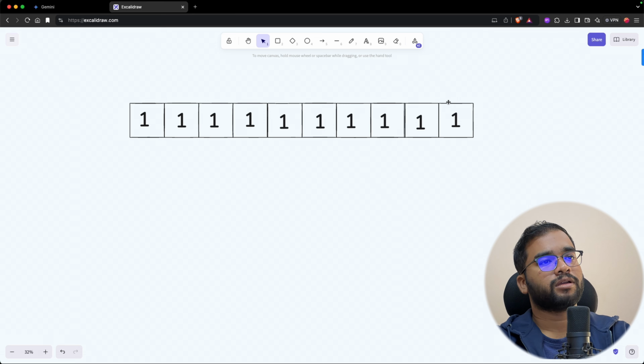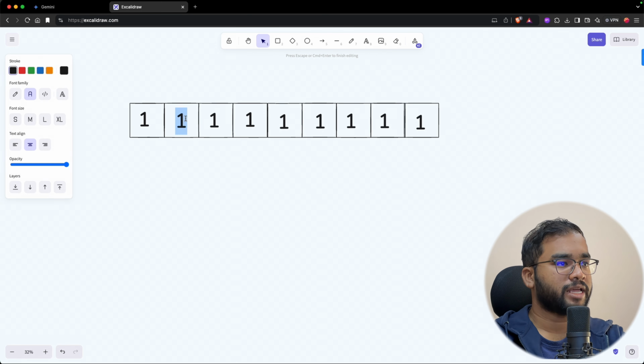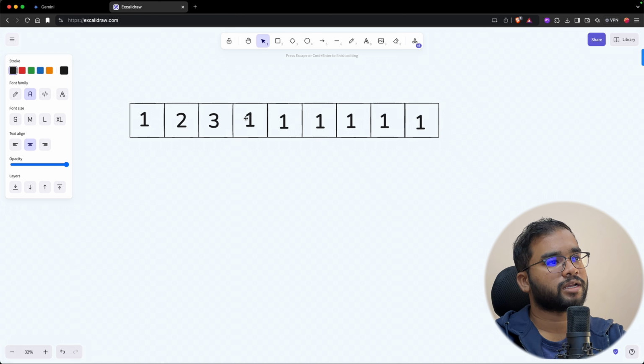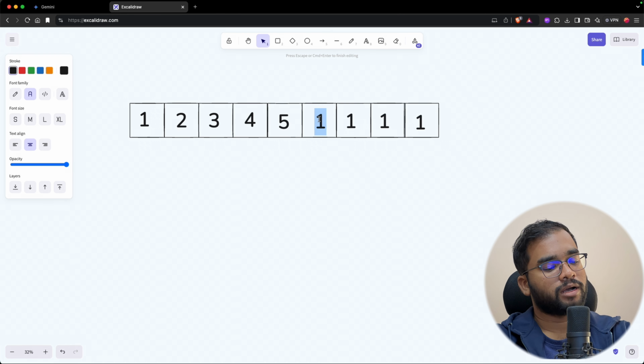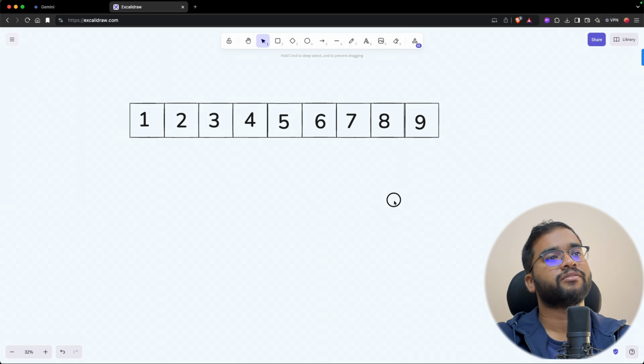Let me delete this one, we do not need that. I'm taking just an example so that you can understand how these things actually work, how we are getting the relations, how we will establish the relations. Just to explain that, I'm giving an example.